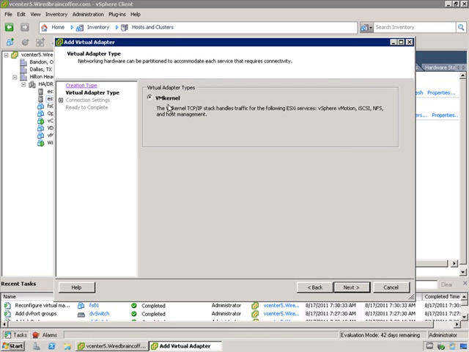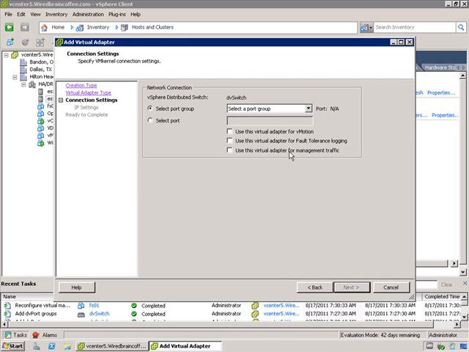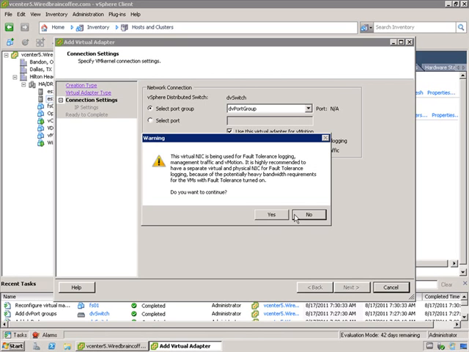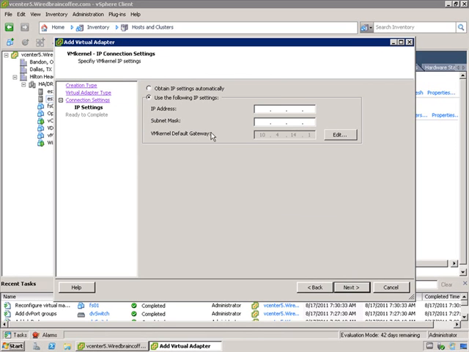So if I click on next, it's VM kernel. Click on next again. Select a port group. Let's say you want to go with the default one here. What is it going to participate in? So select what you want it to do. Is it going to be for vMotion? Is it going to be for fault tolerance? For the management network? What is it going to do exactly? You click on next again. Yeah, we're going to ignore that for now. I know you can't do all three, or it's not suggested.